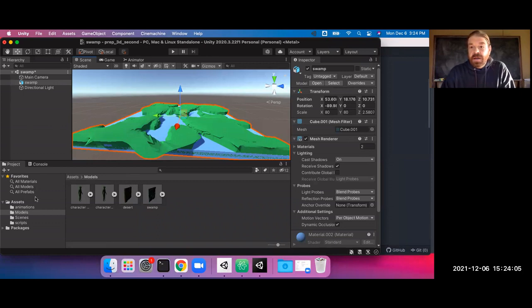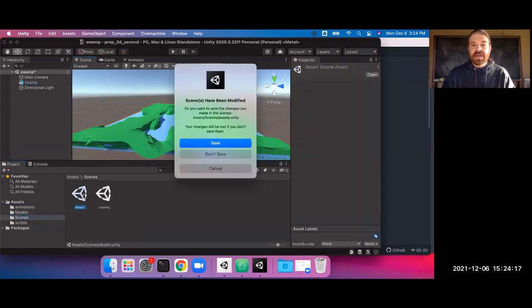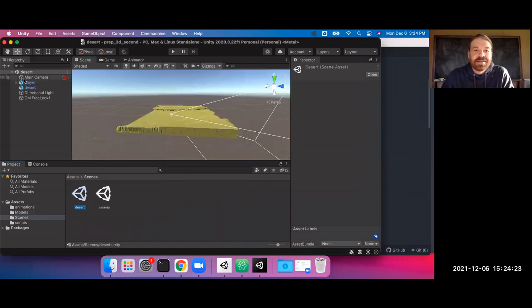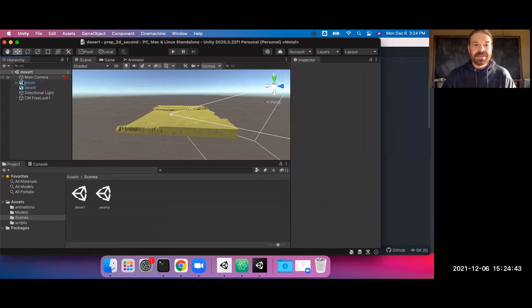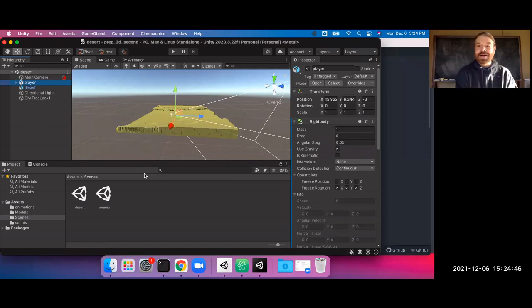There's a couple things that we want in common, right? Like we want the same character. We don't want to have different controls when we go to a different layer. So I'm gonna go back to the other scene and just copy that over. And I'm going to click yes, save it this time so I don't lose anything. So the player object's a little bit different than the one we just made because I did that better form of separating the graphics and the logic than I did when I was doing this practice run. It's labeled as the second practice run, but it's really just because I couldn't sleep last night, so I got up and did another one.